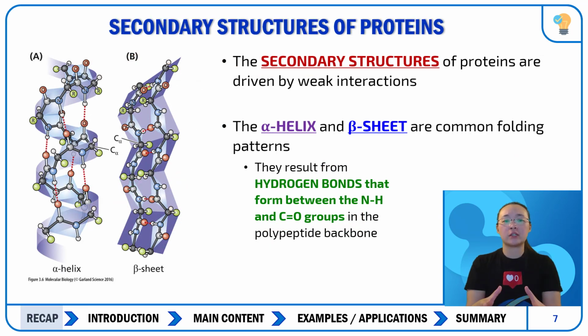Once we have a secondary structure, we learned that there are two common secondary structures of proteins. You have your alpha helix over here and your beta sheet. The only differences between the two are the way the hydrogen bonds form between the NH and CO groups within the polypeptide backbone. When we discussed this, we first went through a Ramachandran plot of which ones are more common. Remember, beta sheets had that big blob at the top left corner with different phi and psi angles, so that was the most common and the most abundant, whereas there were left and right-handed alpha helices that were possible.